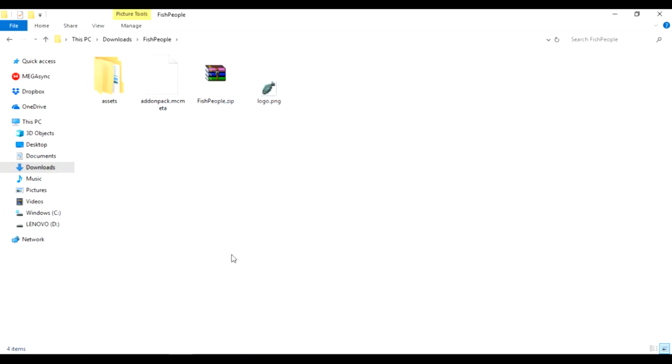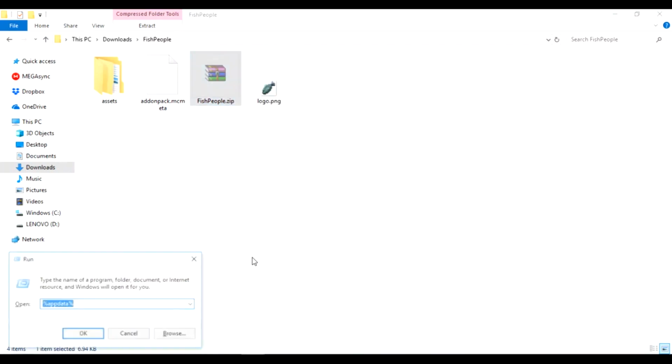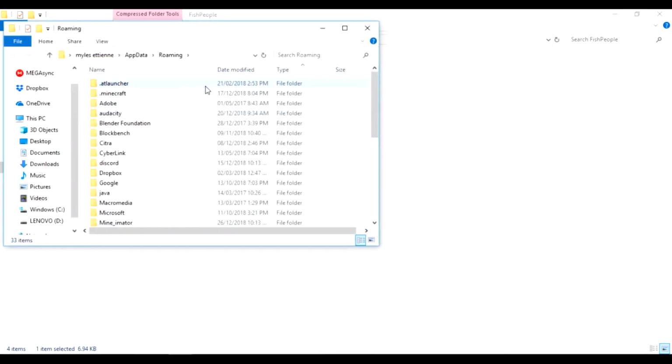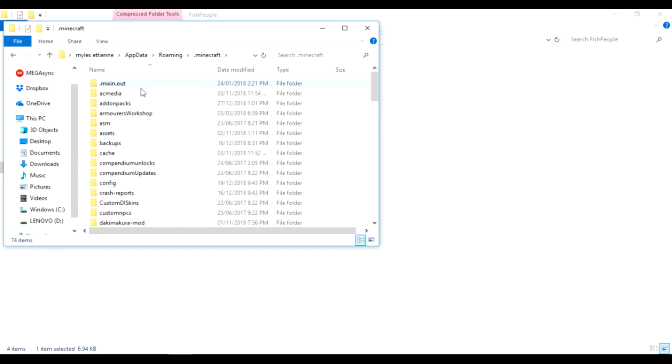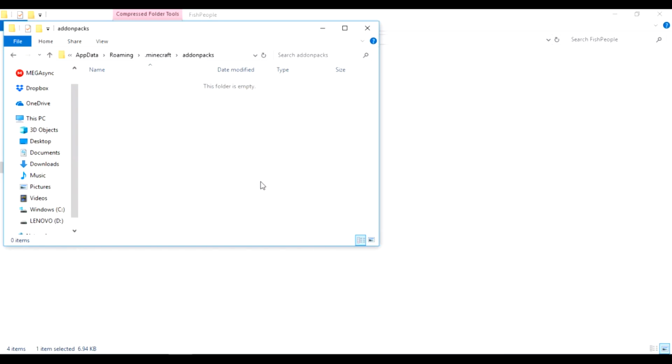Then we cut or copy it and send it to the Minecraft folder. Put it in add-on packs in the Minecraft folder. Once you've already loaded Lucraft or Hero expansion, the add-on pack folder should be there. Then load up Minecraft.